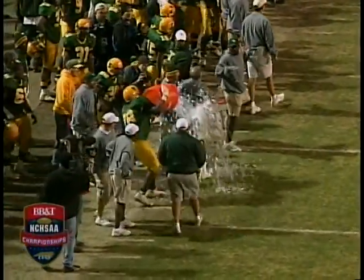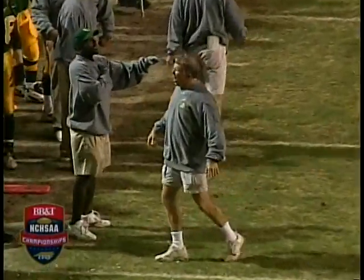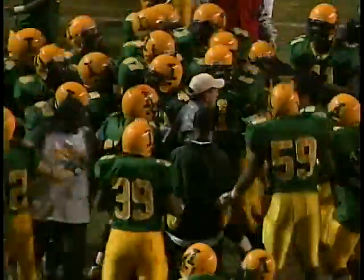Play again. The team manager distracts him just enough. And he may have some mock anger there, but he's enjoying every moment of it. Yeah, and you see it again. There we go again. A second one. Well, didn't get him right the first time. Got him the second. Every coach's dream, that second Gatorade shower as the seconds tick away. And you know what? He may be cold. He might be sticky. He got himself another ring and another trophy, and that's what it's all about.